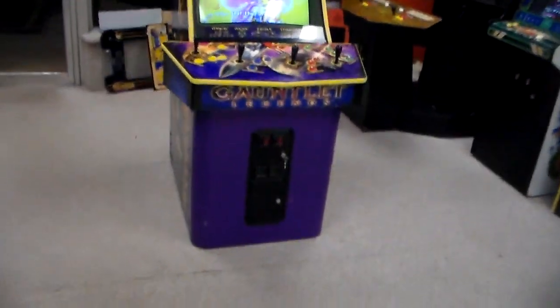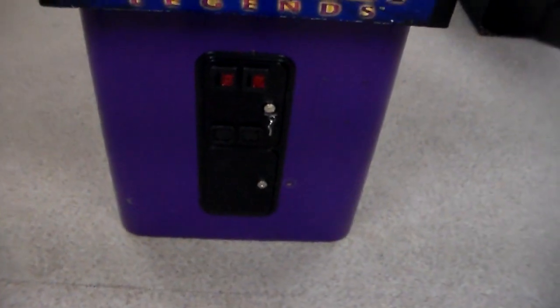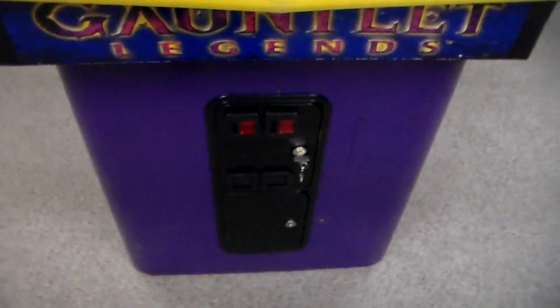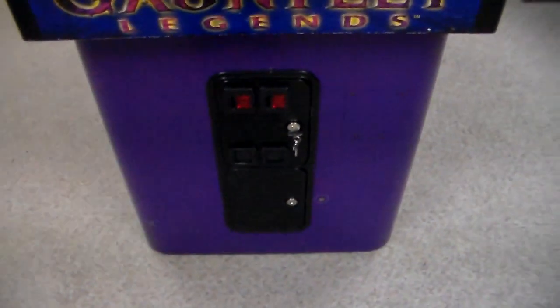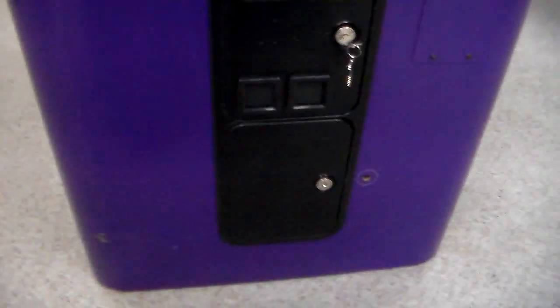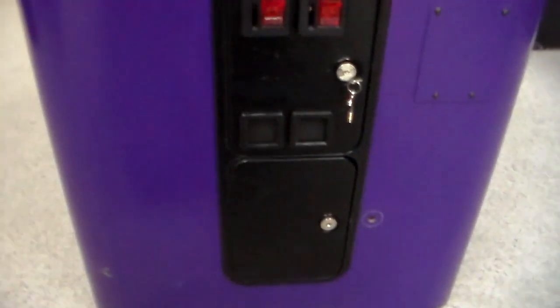So that purple part on the front, the front of the game is considered the kick panel. And a lot of times, they get kicked. So a lot of games, the front of it will be kind of beat up. Especially if you put it in something like a skating rink. The kids would actually beat the front of the game with their skates. But Atari, since they knew this was going to be an awesome game, had the wherewithal to make the front of it out of metal.